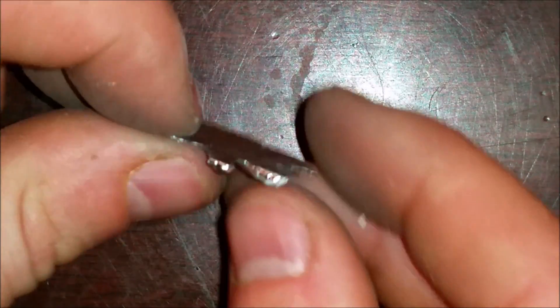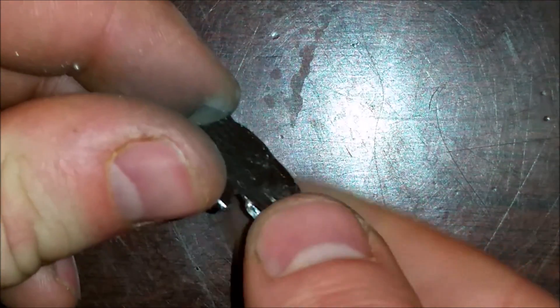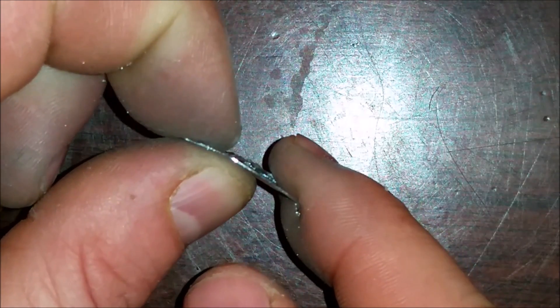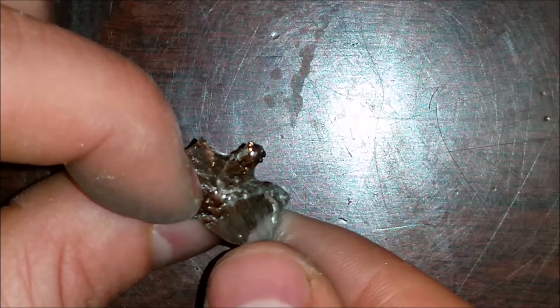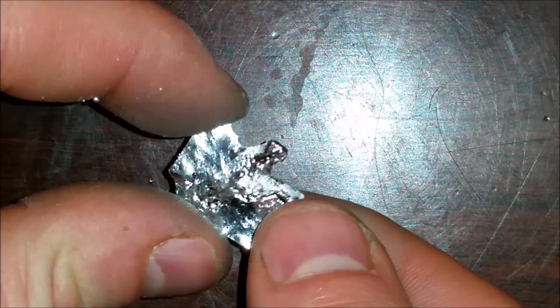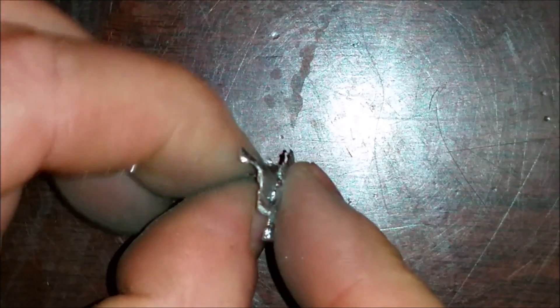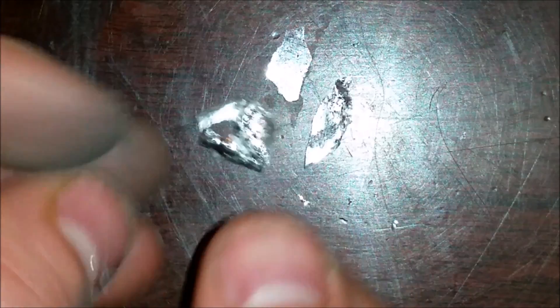Now as you know gallium is a metal and it is very strange to see it behaving like glass. So I got a piece of gallium here which is very thin — basically a very thin chip of gallium. And if I push on it very slowly it will in fact deform like metal. It'll bend and deform as you would expect. See, I can bend it back and forth and it's just fine. You look at it here and it's not cracked or anything — maybe a little bit creased. But if I bend it quickly, it breaks. It actually seems to act a lot like silly putty in the fact that you can bend it slowly and it'll be fine, but if you bend it quickly it'll snap.